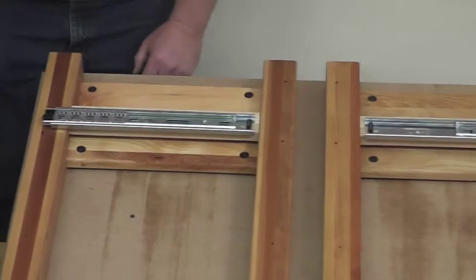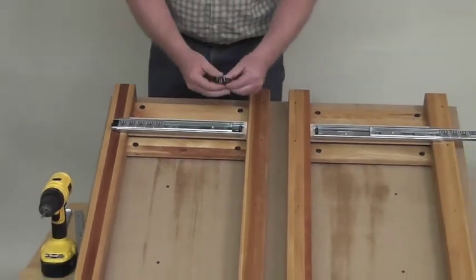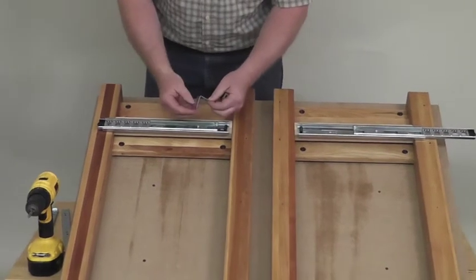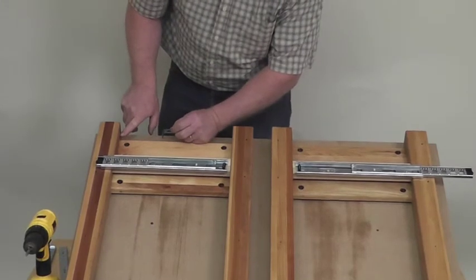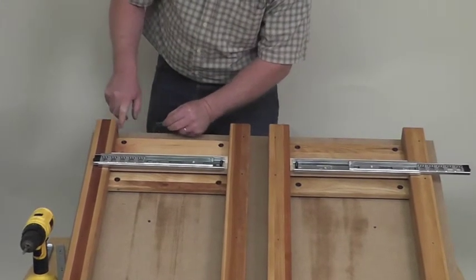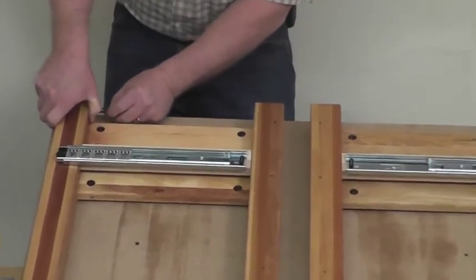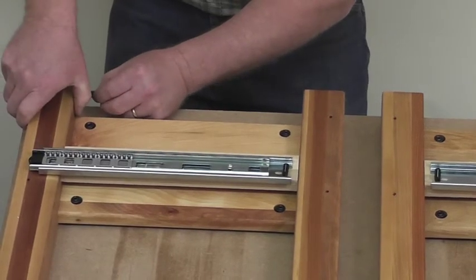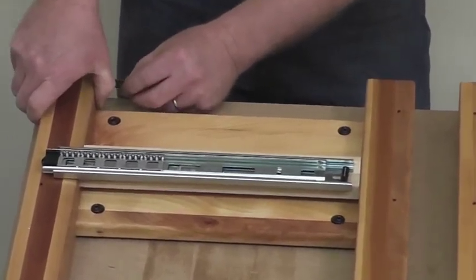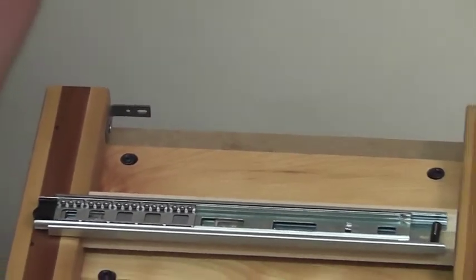Another thing that I would like to accomplish in this step is to fasten these L brackets, which will hold the top in place. You'll notice inside the legs, on the top of each leg, there's a little pilot hole. This screw is going to fasten right there. This L bracket, excuse me, will fasten to that hole. So go right here. We're going to use the slot because you want the top even with the top of the leg. So I'll do the same thing with the other three.